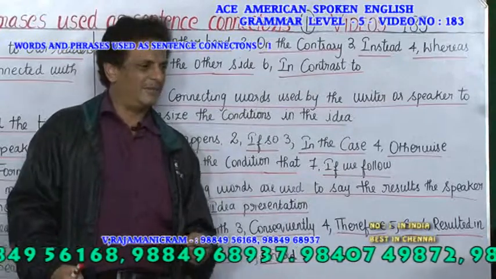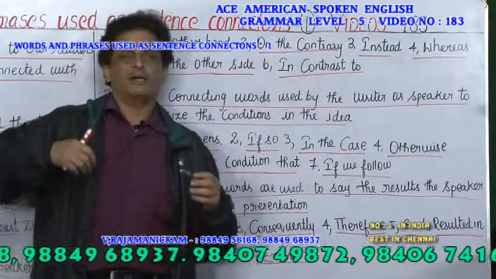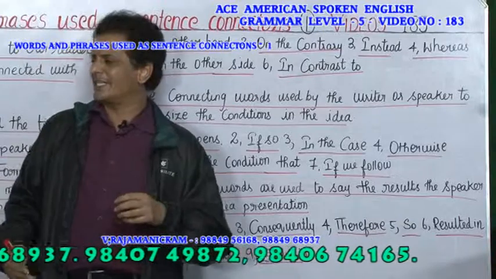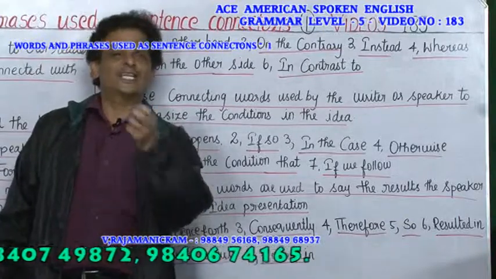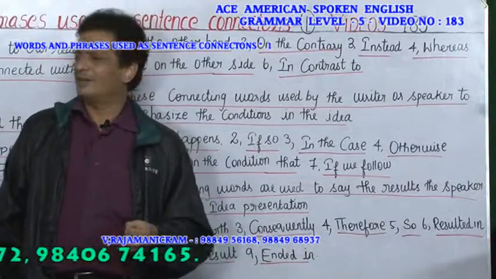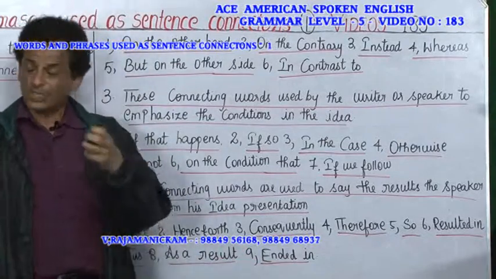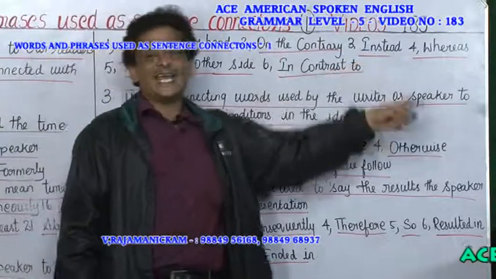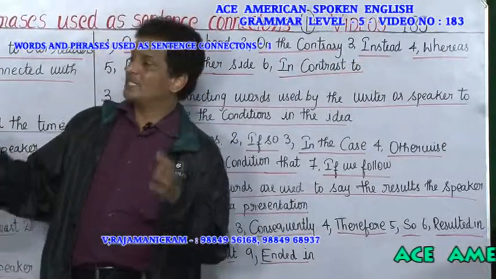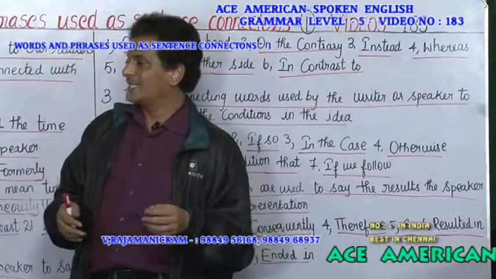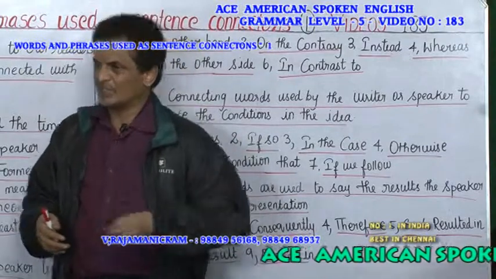Instead என்ன? Contrary. இப்போ instead of starting a business, you can join in a job. அப்போ ஒரு வியாபாரம் ஆரம்பிக்கிறதுக்கு பதிலாக என்ன பண்ணலாம்? ஒரு பிஸ்னஸ் ஆரம்பிக்கலாம், வேலைக்கு போகலாம். Instead. Whereas multinational companies give good salary, whereas ordinary company gives low salary.